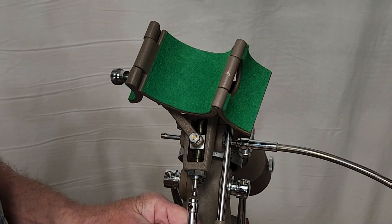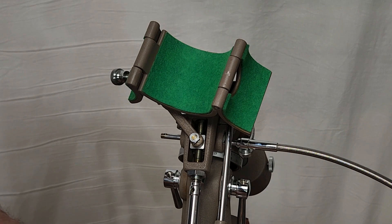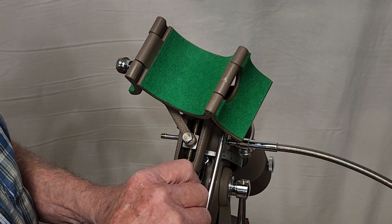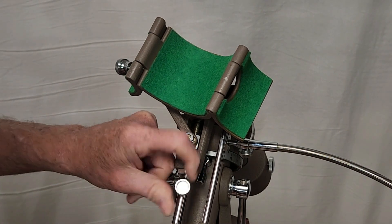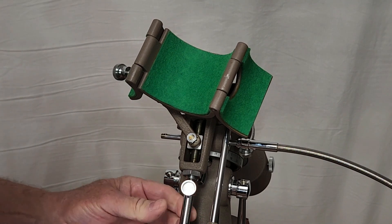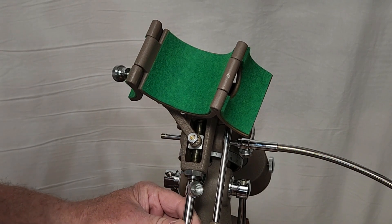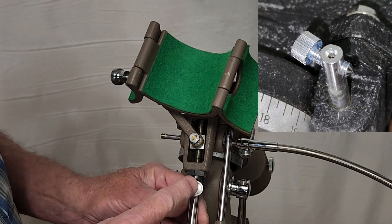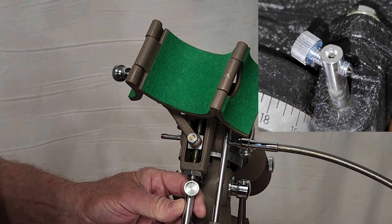This is the slow motion declination. The way this works is exactly the same as the right ascension — these things have a screw that goes in like so. One of the downsides, of course, is if you're going to be changing this on the RA, there's a good probability you're going to lose that screw. I have a couple of TS-65s — the earliest one has an arrangement exactly like this, and later they changed it so it's more of a clamp-on kind of a deal.